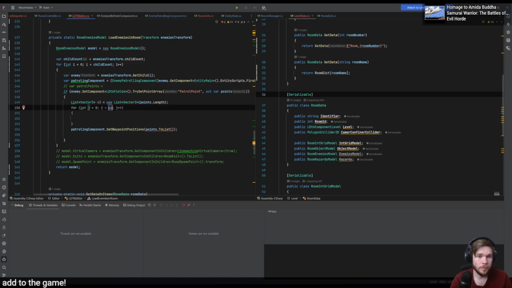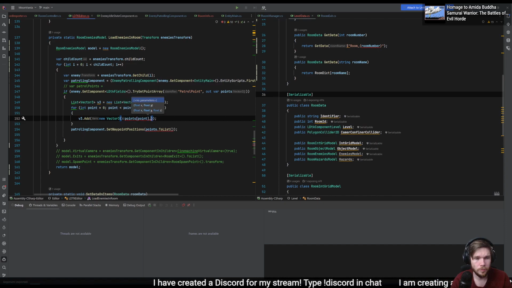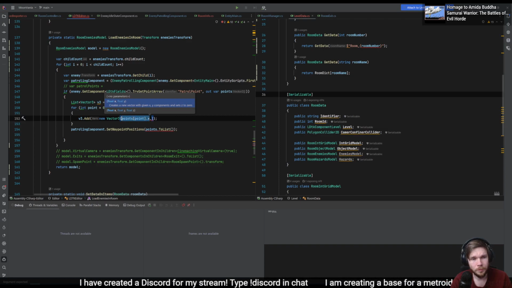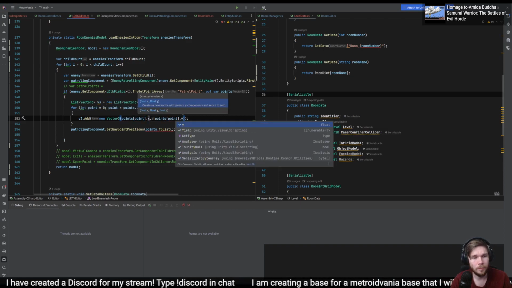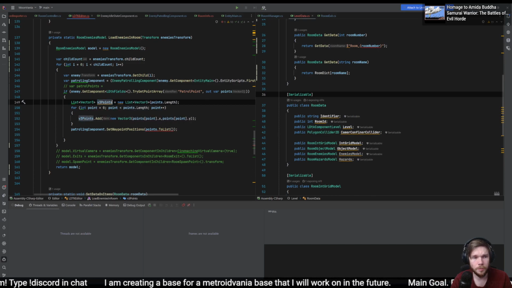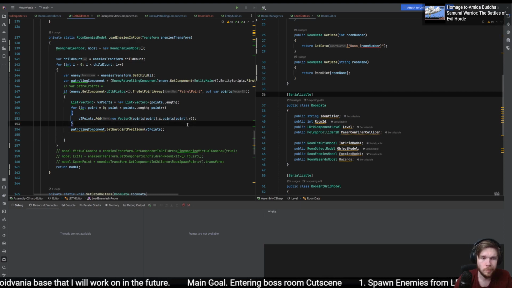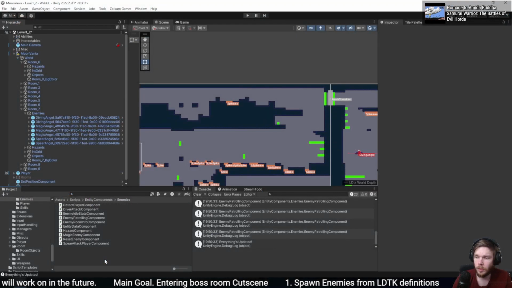For j, points that count, add new vector 3 where we send in the points dot x and dot y. Okay, points. I think this is enough.